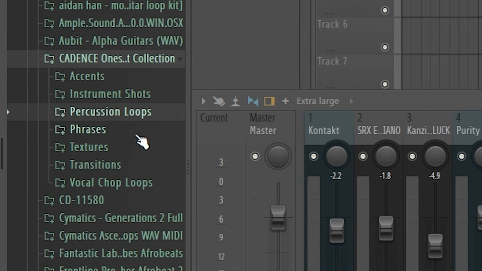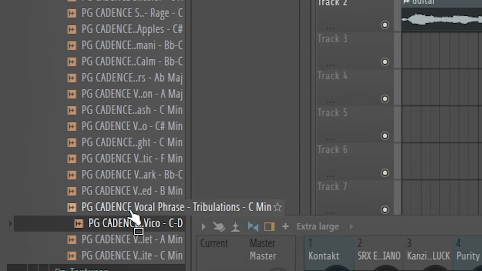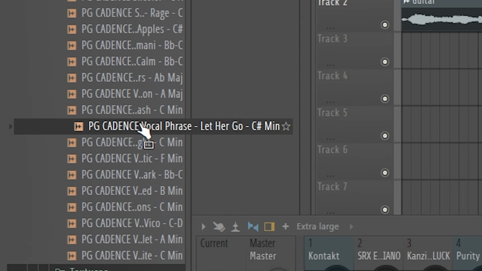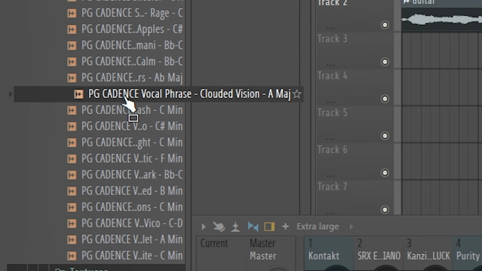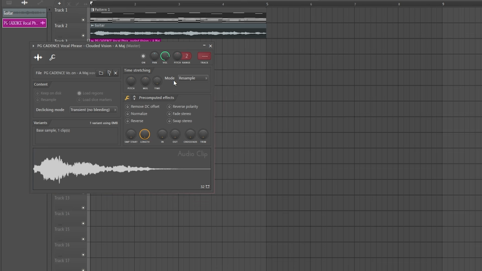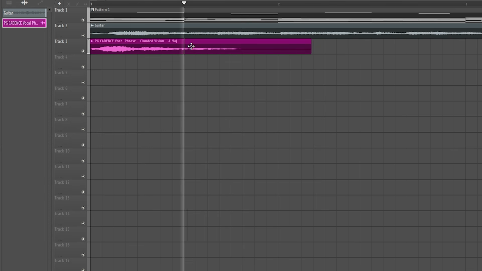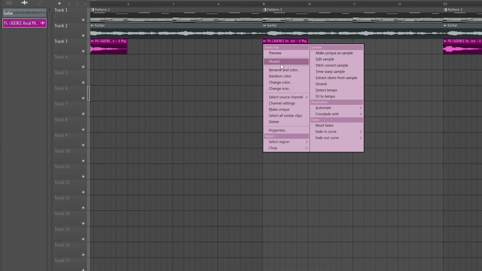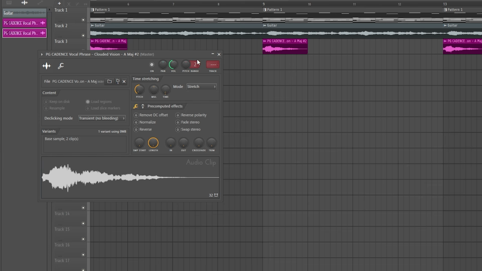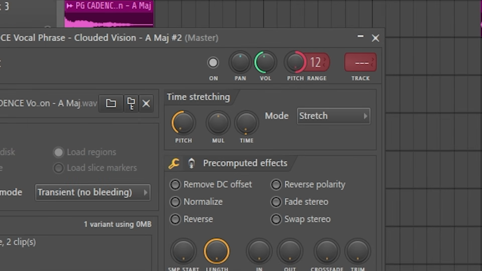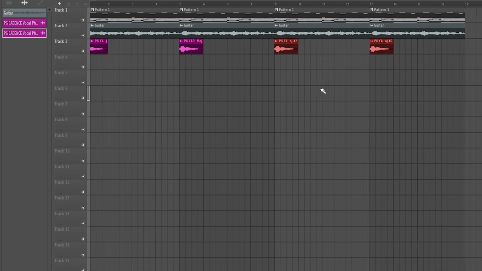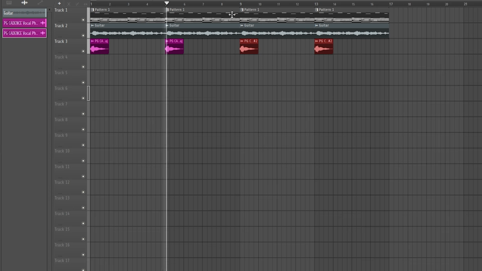And then moving on, guys, I'm going to add the vocal phrase. I'm going to drag this in, put this to stretch, and then I'm going to bring this down 1000 cents, time stretch this like this. Go over to this one, make this unique, and I'm going to set the range to 12. I'm just going to take this up because I want this to play a little bit more on the high octave side. So this is going to be low, and then this is going to be high.